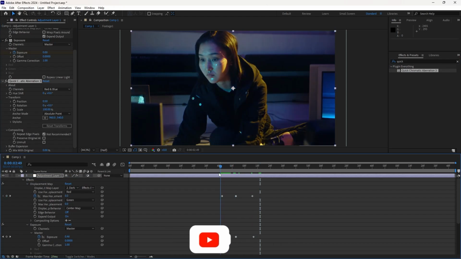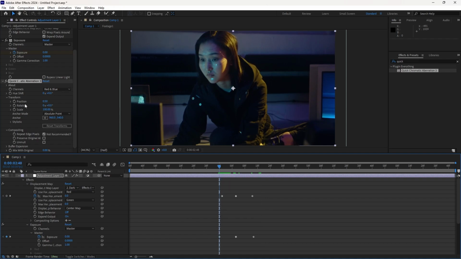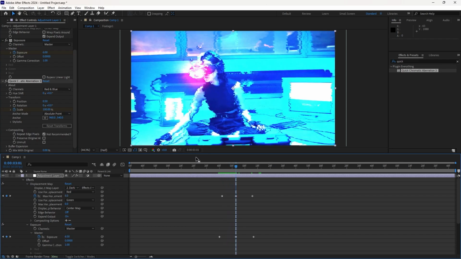Now we are going to animate the scale of this. So let's go over here and animate this scale. You can see we are getting something like this. So this is also a transition you can do, like taking it to 122 and taking it to 0 again. But let's add this to our glitch effect. So we are going to go to 100 here. We are going to set a scale key. We are going to go around here and give it around 120.